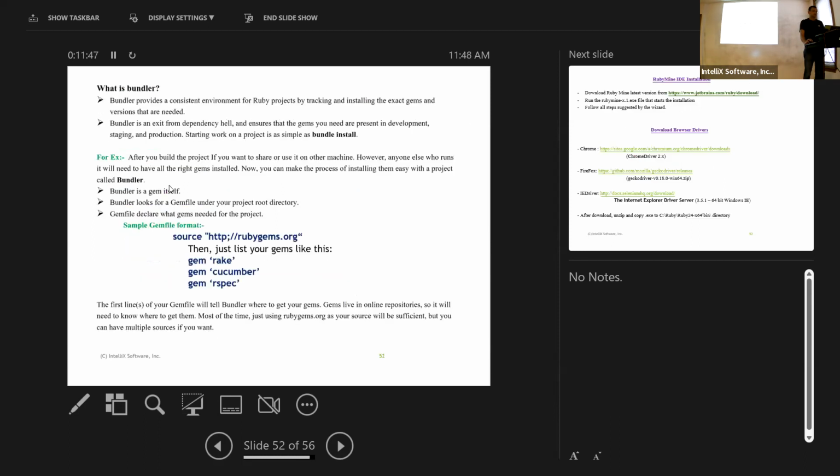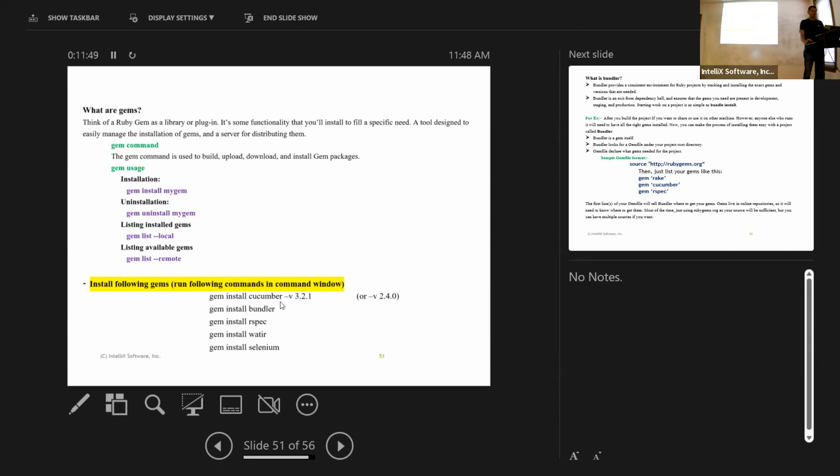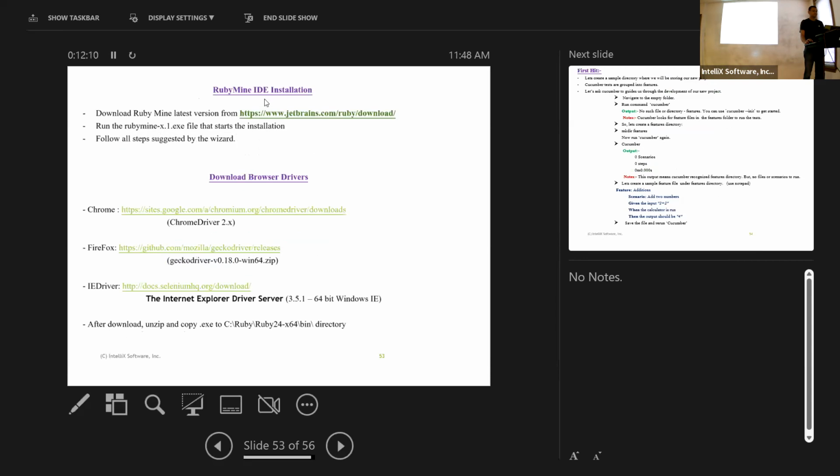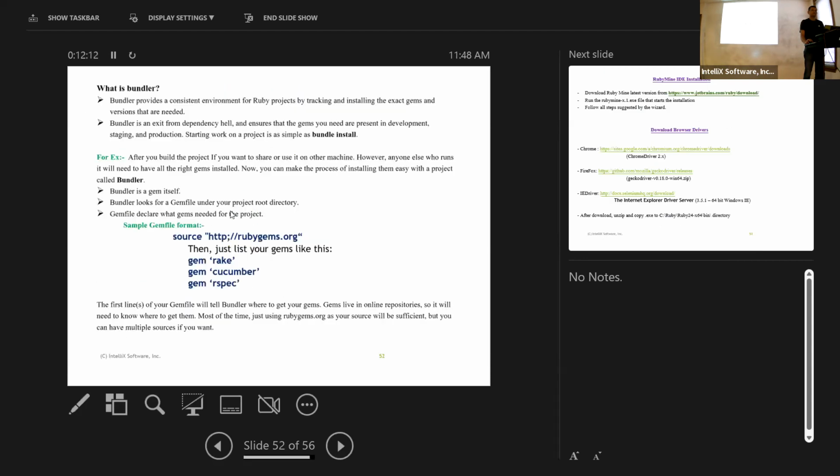There is a bundle, so here there are a bunch of libraries. Cucumber, we will need Cucumber. Cucumber is a gem in Ruby, it's a library. We'll install it using the gem install cucumber command. Again, I have explained that in the video as well, so you will follow the steps. Bundler is another library that we will need. Bundler is the library manager for Ruby.